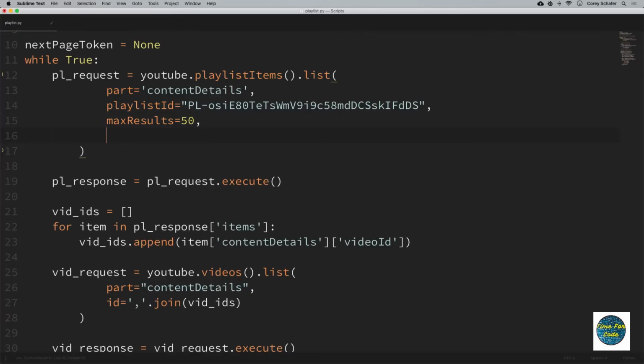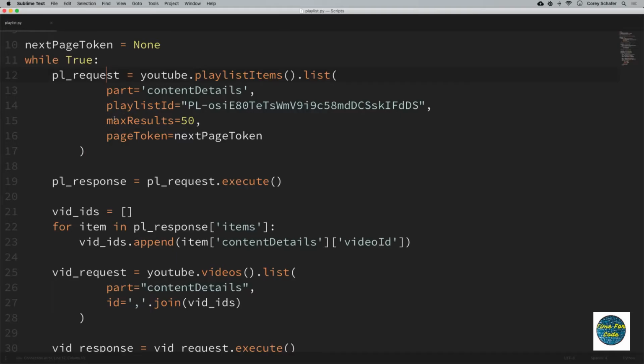And I also want to pass in the page token to let the API know what page of results we're currently on. And now the first time through this loop, our next_page_token is going to be equal to None, which will just give us the first page of results. So I can say pageToken, this is a capital T here, pageToken is equal to next_page_token. And again, the first time through that'll be None, which will just give us the first page of results.